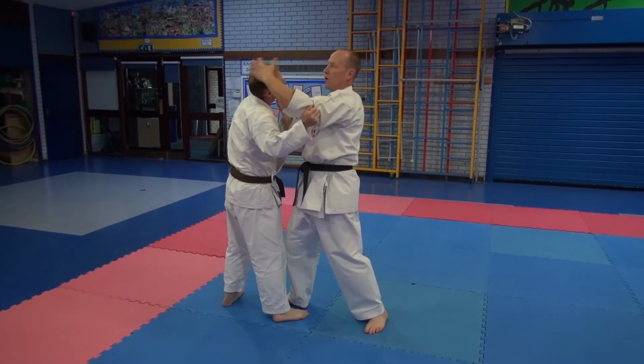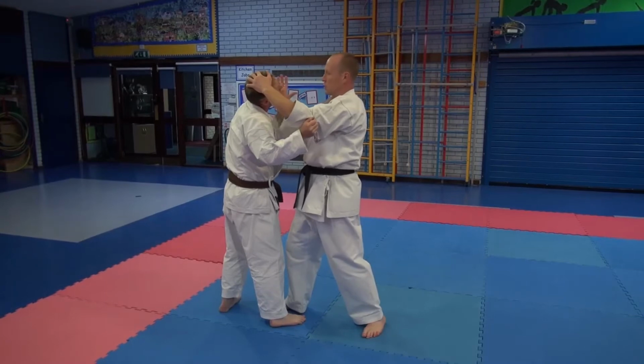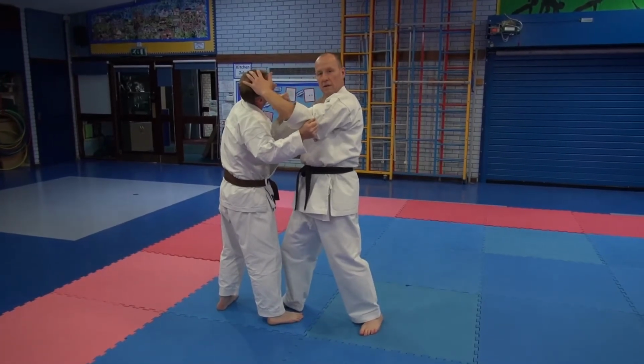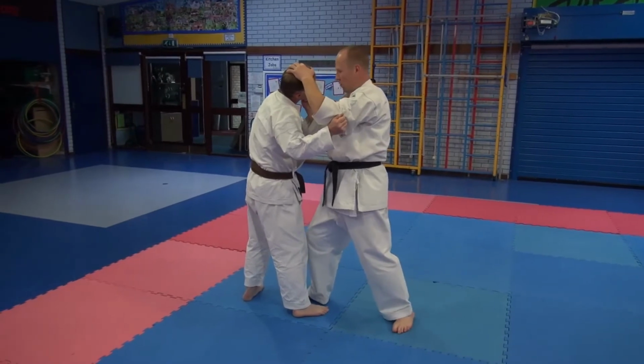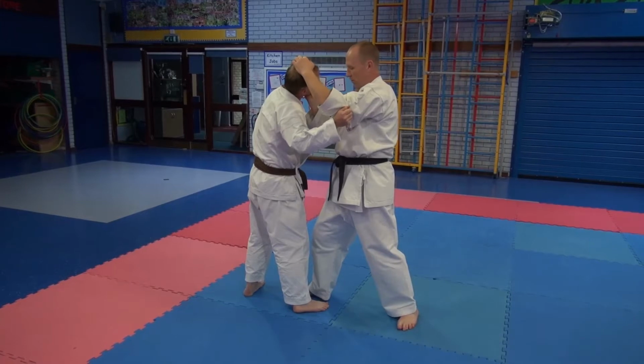Many of the Okinawans wore a top knot and would have had a beard, and many people, the sailors and what have you, that visited Okinawa would have had hair and a beard. Okay, so it would be odd then if that didn't feature in the kata somewhere in a fighting style. And I think this is possibly one of those moves.